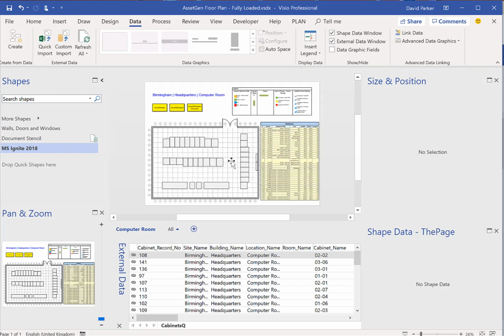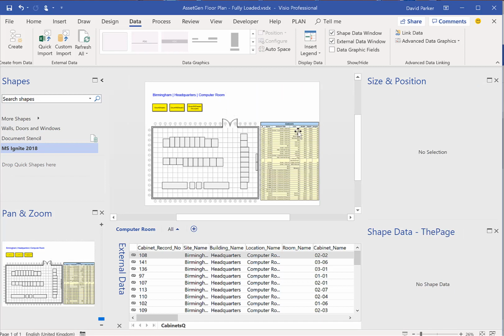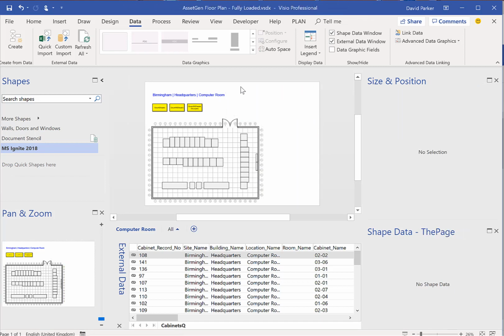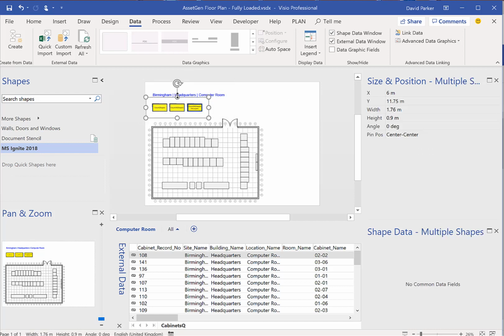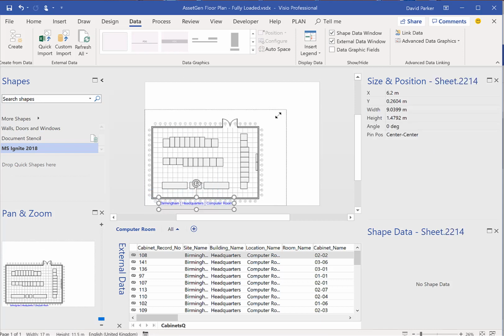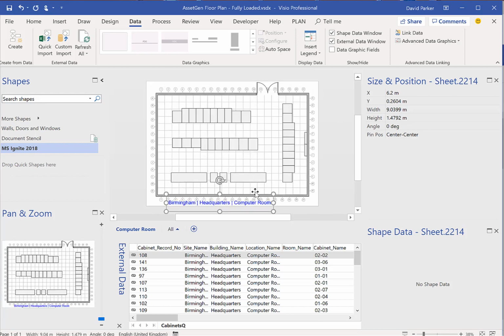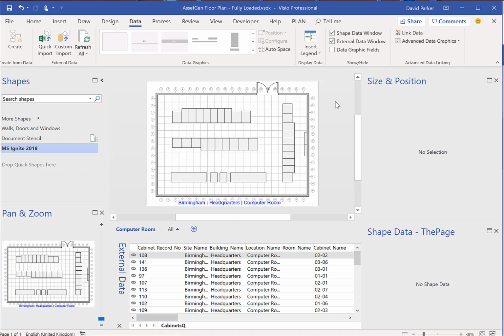So now I've just got those bland rectangles, and of course I could get rid of the legend, and I could get rid of this report because it could be stale data. Those buttons are no good because they're running macros that I don't need within there. And now we're getting close to what we want it to be. Of course, I could move the title, and I could reshape this and get rid of some of the white space that's around it. And now we're starting to look like something that resembles a very useful diagram for use within the Visio Visual for Power BI.